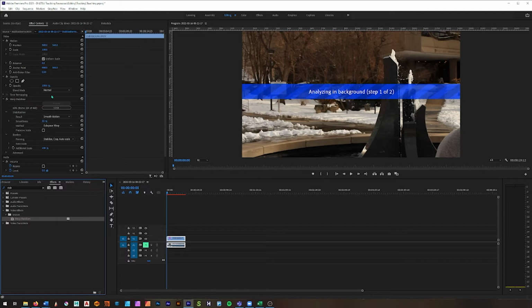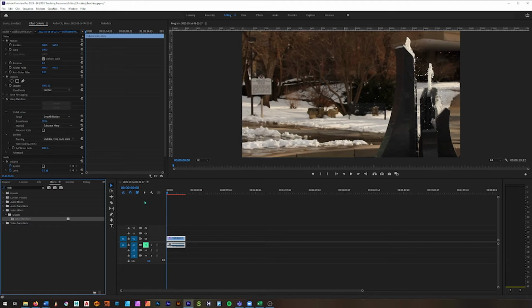You can see over here on the left side where I have that warp stabilizer added in my effects controls, I've got about 17-ish seconds. I'm about 75% of the way through. Now, if you've got a really big video footage, you can just throw this warp stabilizer on it, go downstairs, make a snack, and most likely by the time you come back, it's ready to go. So now it is stabilizing. We have multiple different stabilization methods in here that we can use to try to get the best result.